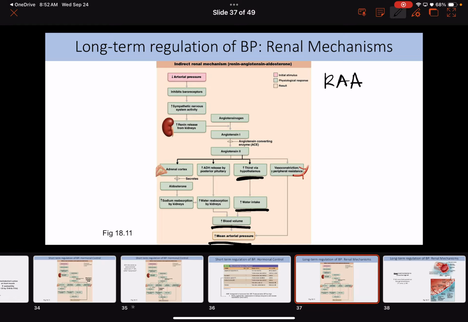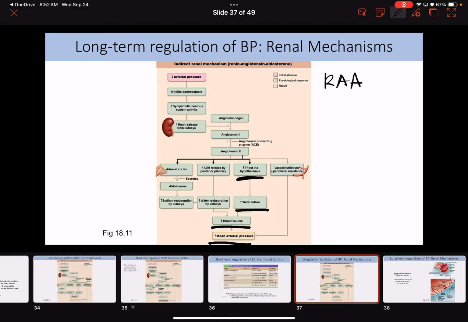You can drink water, but it's going to take time for your body to absorb that water and put it into the blood. So all of these different mechanisms are going to help increase blood pressure. But as soon as we get back to normal range, this whole thing turns off. And we can stop making these efforts as soon as your blood pressure regulates.